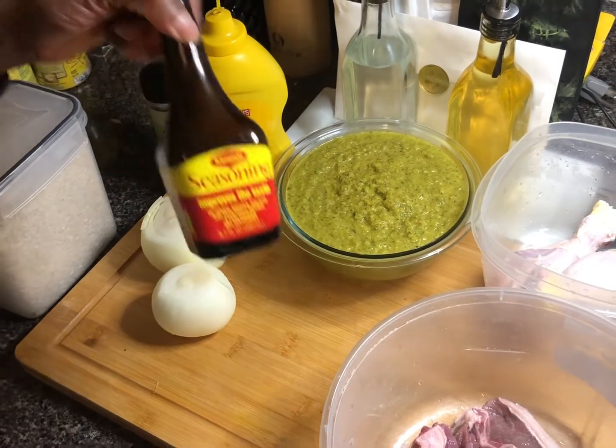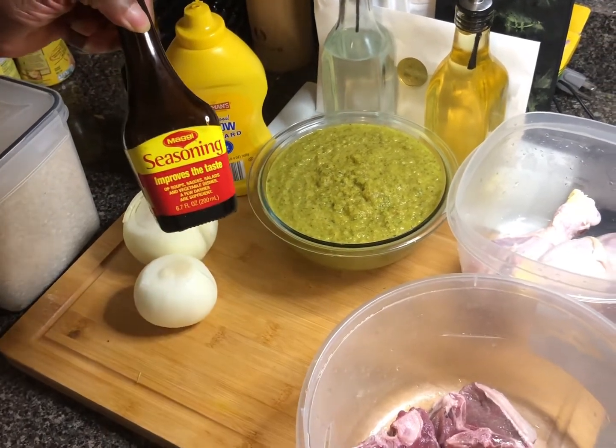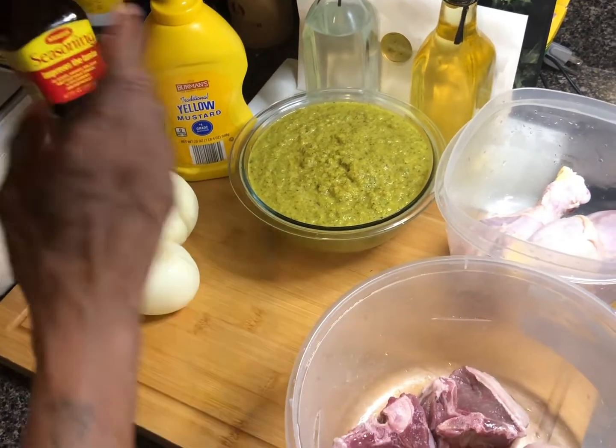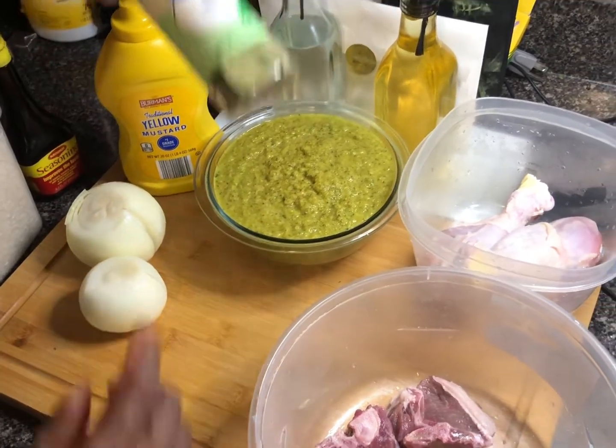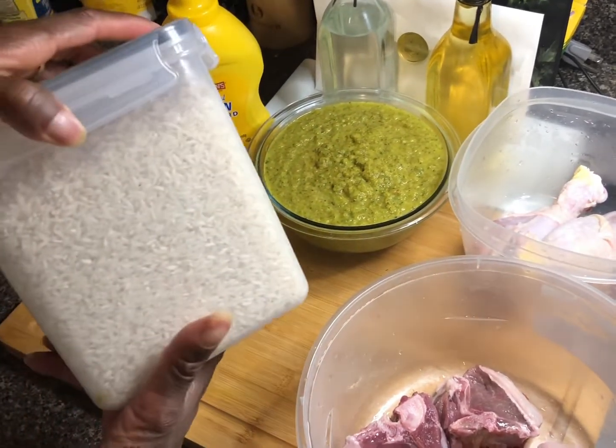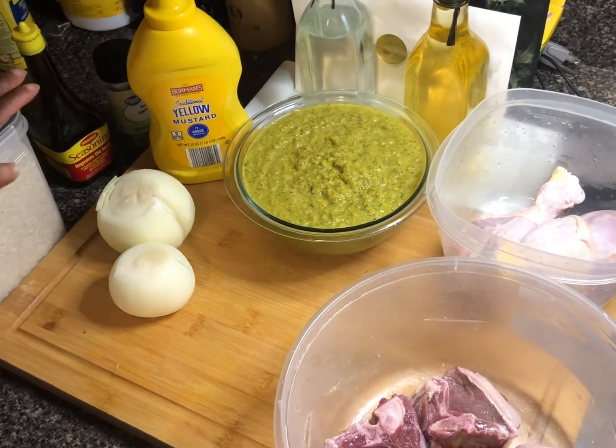We're also going to need our Maggi for our onion sauce. They might call it soy sauce. And we're going to need this for our pot too. And we're definitely going to need bay leaves for our pot. And the rice. It's lamb and rice. Okay? Can't forget the rice.